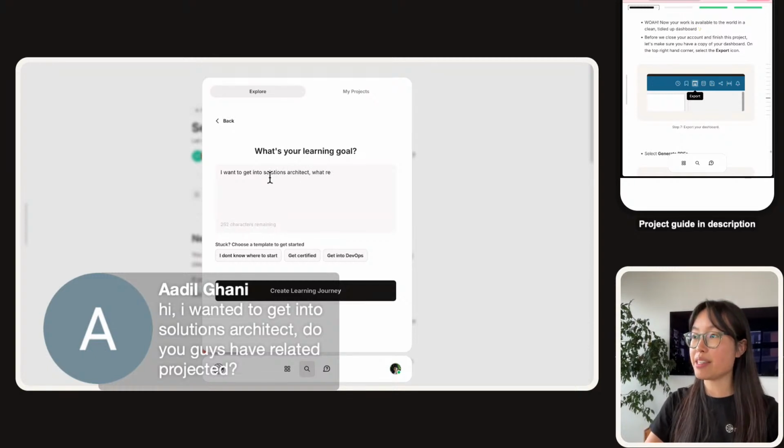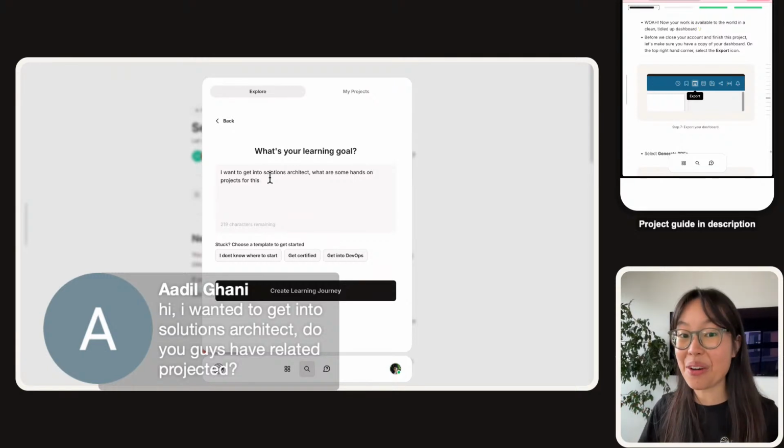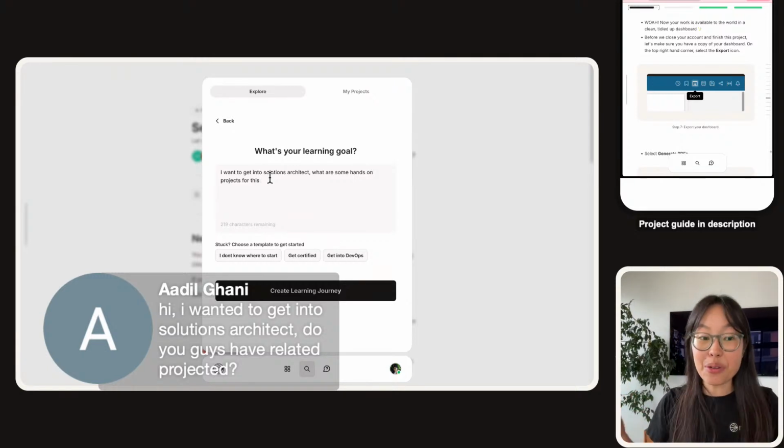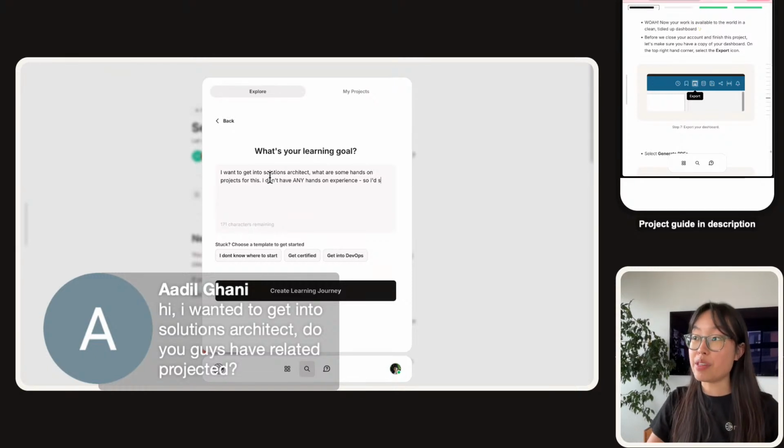What are some hands-on projects for this? It's always a good idea to tell your path generator what you already know and what you don't know. If you don't know what you don't know, that's okay. But let's say that I don't have any experience. So I'd like to start from the top.